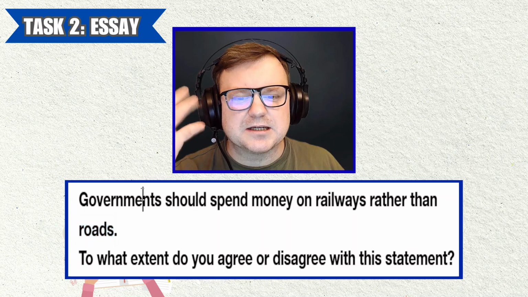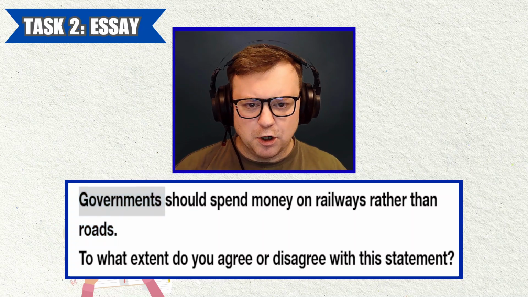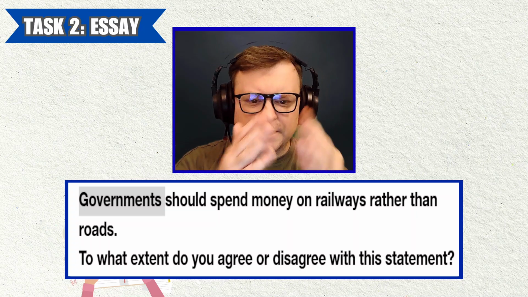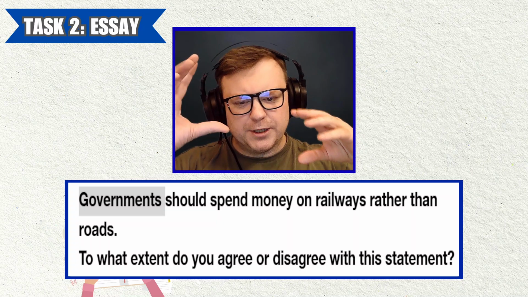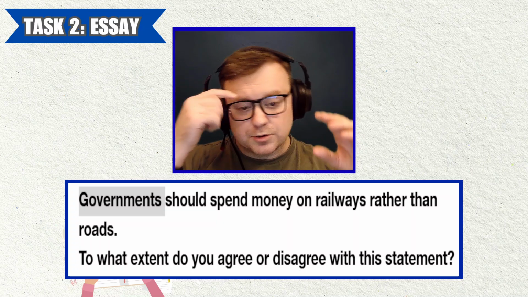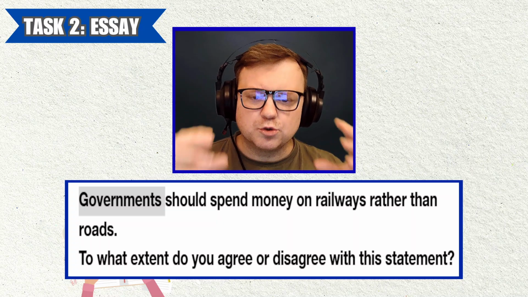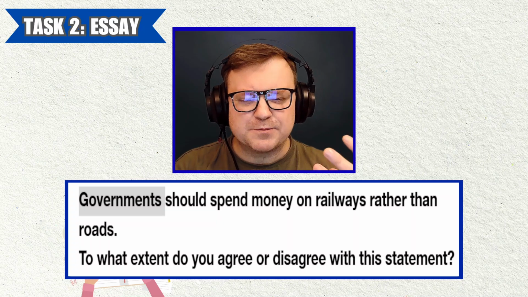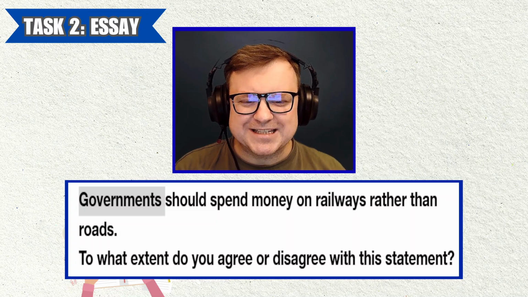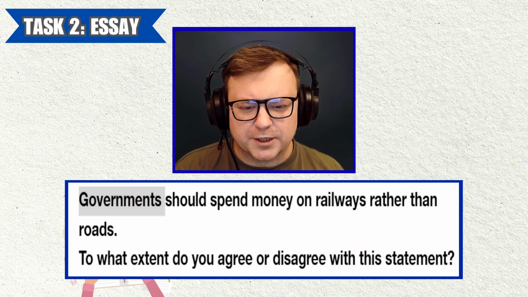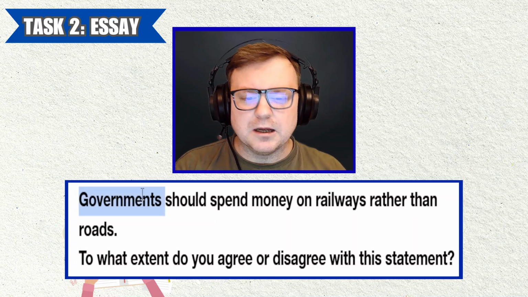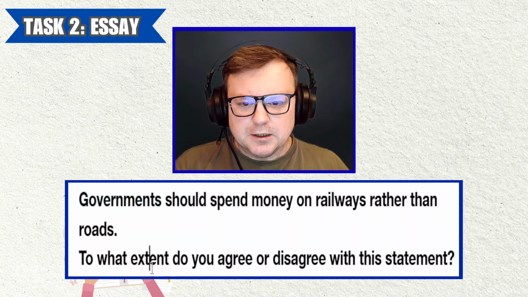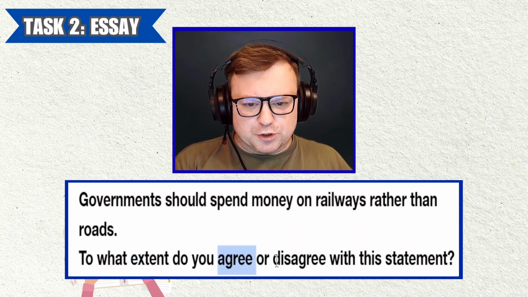So the idea is that governments have an option, a decision to make about where they should put their money. And they have two options, railways or roads. And according to this sentence, government should choose railways. It is better, according to this statement, to spend money on railways than to spend money on roads. Question is, to what extent do you agree or disagree?